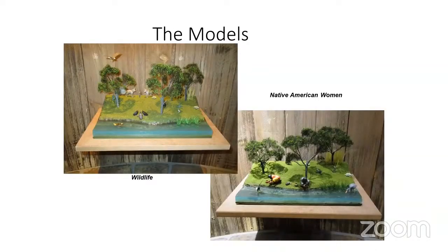So here's 2 of the scenes. As I said, there's no trains, there's no boats, there's no buildings. It's all wildlife and people. The first challenge was that the 3 water scenes, and we'll see the third one in a second, all represent the same bend in the river. So the idea was that at that particular bend in the river, at some time in the day, or in the evening, the wildlife were out there using the river. At another point in time, the Native American women were out drawing water from the river. And then in a minute, we'll see the other scene. So all 3 of them had to be as close to the same as possible from a modeling standpoint. So it's like trying to build the same model 3 times.